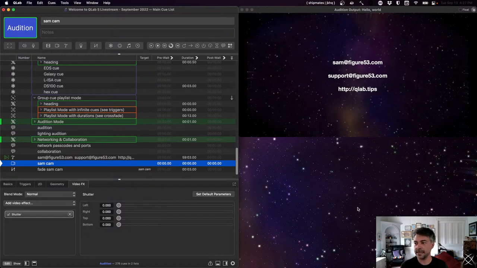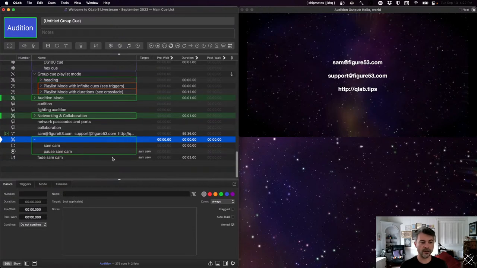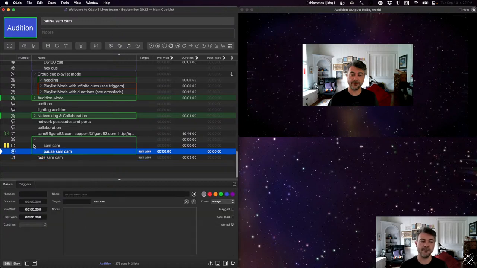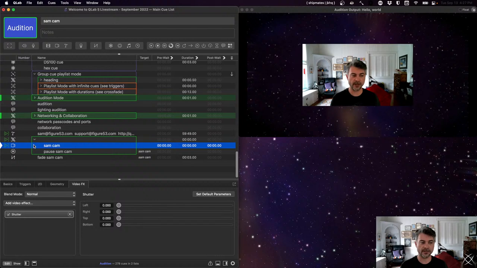Would there ever be a hold at beginning, hold at end? Oh, hold at beginning, similar to hold at end. Yeah. So we have a thing called hold at end. A video cue plays, and hold at end means keep the last frame visible as a still frame. Hold at beginning is a little bit more esoteric, but it can be achieved right now by starting the cue and immediately pausing the cue using a pause cue. So if I create this camera cue and I start it, immediately followed by a pause inside the group, well, there we go. It's a really flattering still frame of me in the middle of a blink. But now I can unpause and it becomes live again.